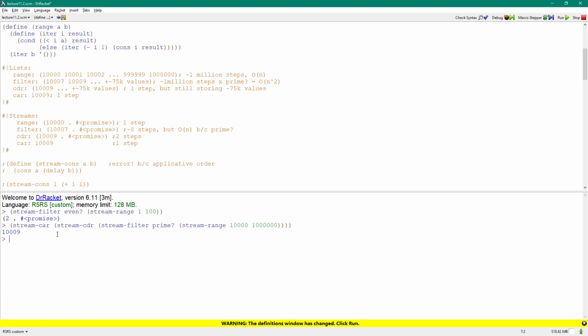10,009, just like that. So, as we can see, in some situations at the very least, having a delayed operation or a delayed evaluation for these very long sequences saves us a lot of time if we only need the first few values. If we can maintain this abstraction that all the values are there, so long as we're only accessing the first one at a time, we can compute the new values on demand. So whenever somebody says stream CDR, before we give them back the answer, we'll figure out what that answer is and then give it back. But we'll only ever do one step at a time, so you never have these very large delays between processing, trying to get through all the values when all we need is the first one.